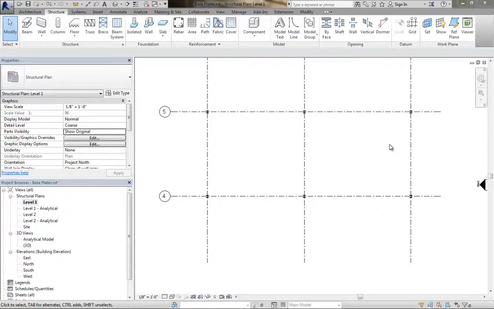So if your column base essentially moves up or down, your design's still in flux, your column base plate will move along with the bottom of that column. And that's where I'd recommend using that if your design's still in flux. Otherwise, a work plane's probably just going to be a little bit easier for you because you can work in plan. But that being said, let's switch to a 3D view.